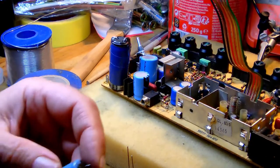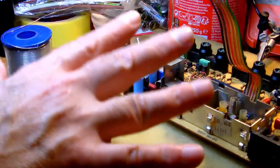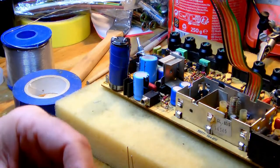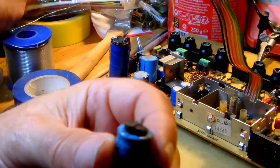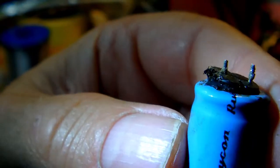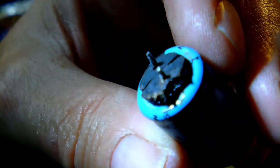Remember, I was looking for the smoking gun for a possible problem with voltages not being right in the power supply area because of a shorted capacitor. And this is what I found when I unsoldered it. I don't know if you can see this, but this capacitor actually blew up. You can see its bottom blew out, and it leaked. I mean, physically leaked.